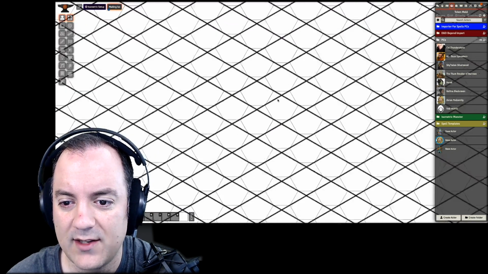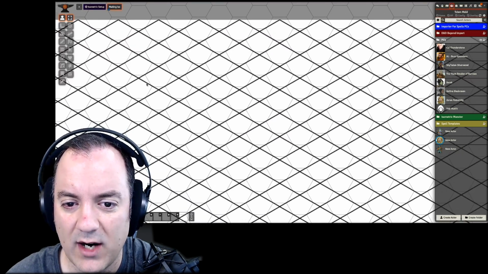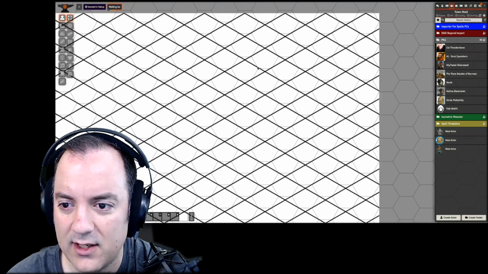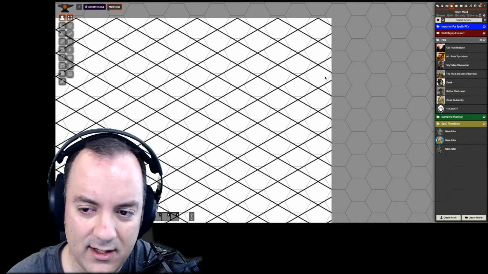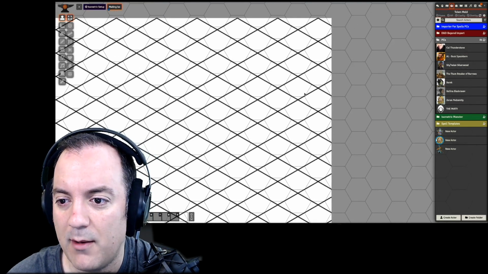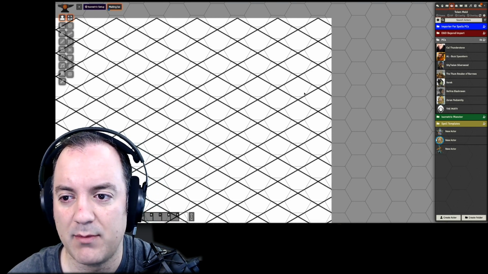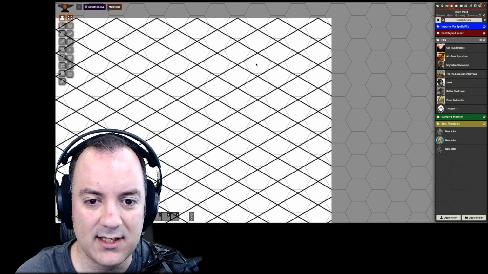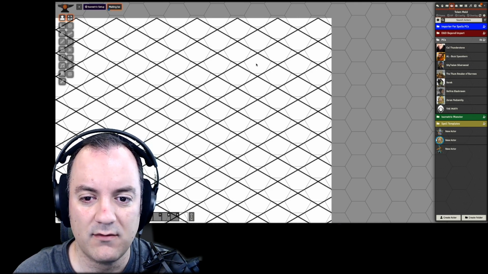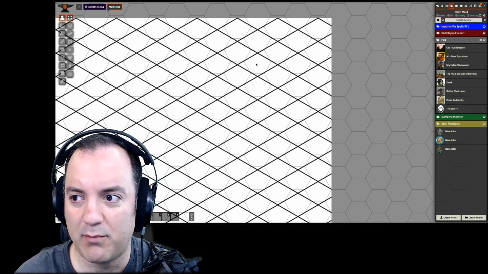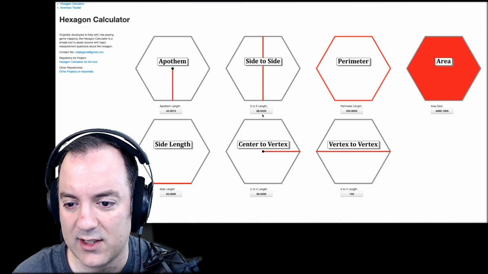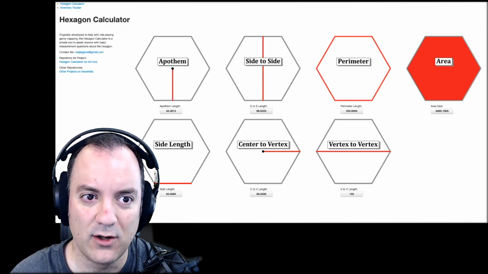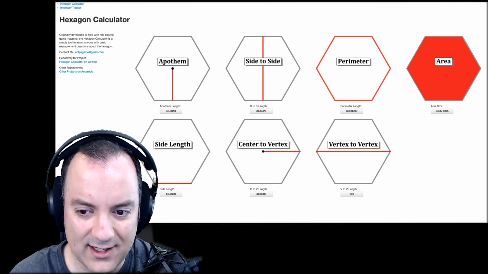So you're going to see that this overlays perfectly left to right. The leftmost tile is good. You zoom over, and the rightmost tile is still perfect. But it doesn't work perfectly top to bottom. This hexagonal stuff that Foundry is drawing is going to be 86.6, that perfect dimension that was listed, 86.6025. But I can't make a pixel of that size. I can only make a pixel that's 86 or 87.